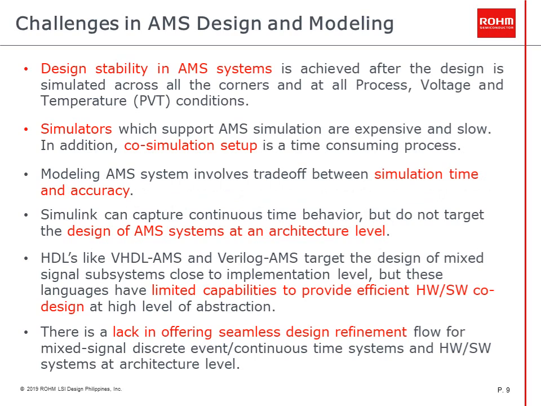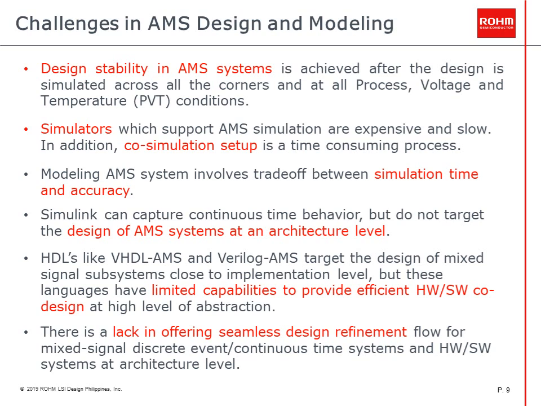Challenges in AMS design and modeling. Design stability in AMS systems is achieved after the design is simulated across all the corners and at all process, voltage and temperature (PVT) conditions. Simulators which support AMS simulation are expensive and slow. In addition, co-simulation setup is a time-consuming process. Modeling AMS systems involves a trade-off between simulation time and accuracy.